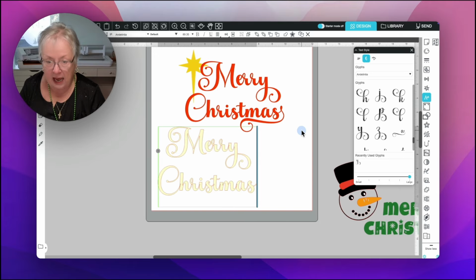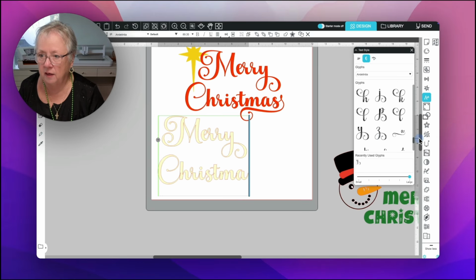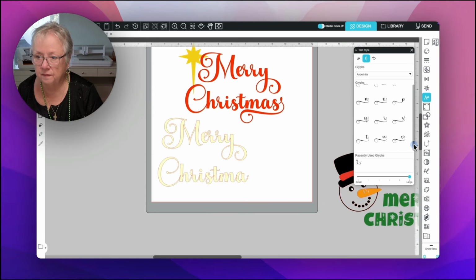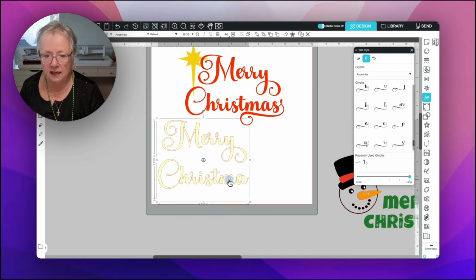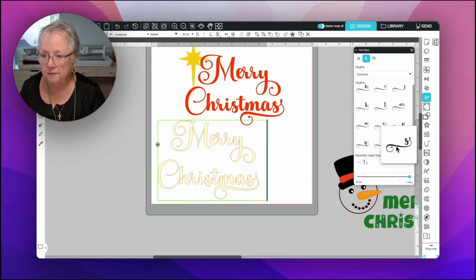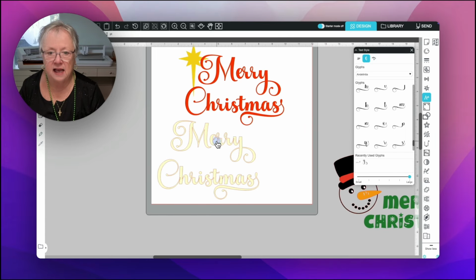Now I'm going to come down and do the same thing with that S. So I deleted the S, and I'm going to continue to scroll down till I find a fancy S. And there's one right here. And if you've never used these glyphs before, like I said, you hover over that icon and it will show it to you large. Oops, you've got to be selected over here. And now I'm going to click on the S. Oops, I don't need to. Okay, so now we have the fancy S and the fancy Y.